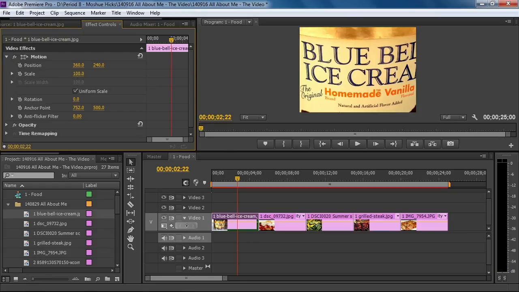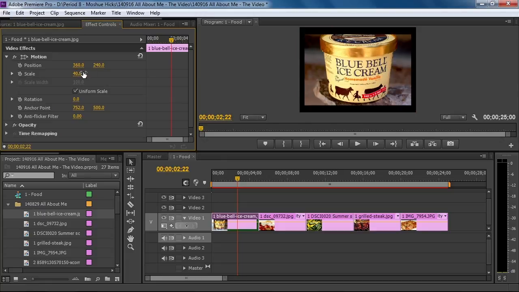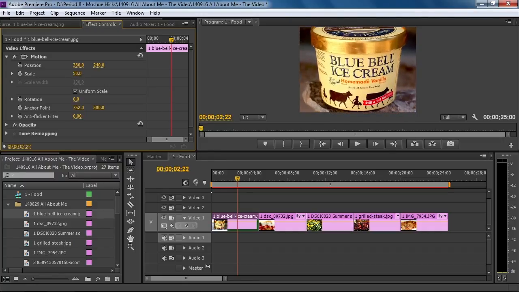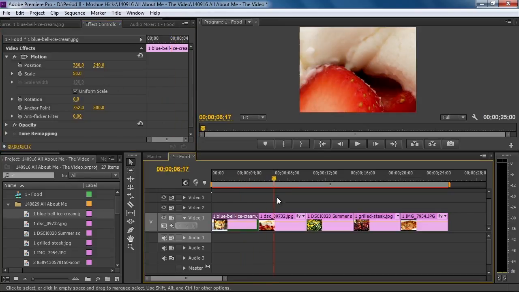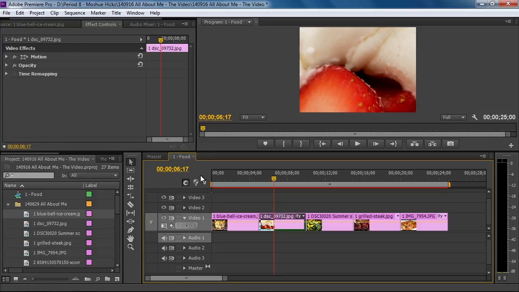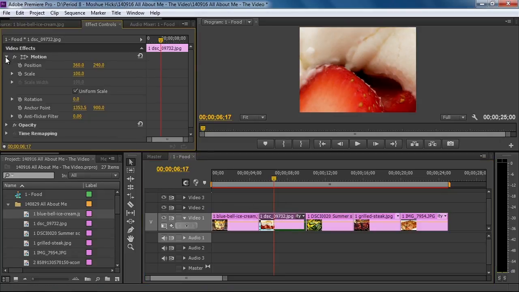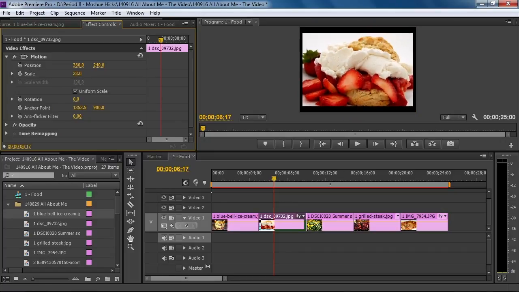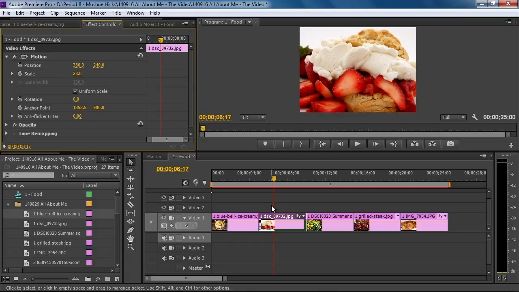These numbers can be clicked on and you could guess at the size that it needs to be. But it's much easier to click and drag on these golden numbers and change them. So I'm going to find how small I can make it without any black bars. Let me move my current time indicator to my second image and look at its effect controls. And I'm going to scale my strawberry shortcake down until there are no black bars.